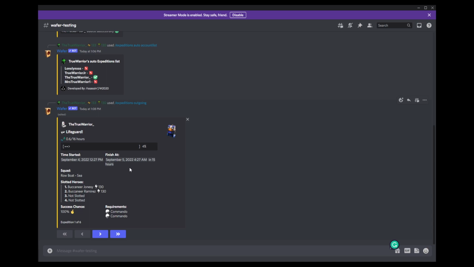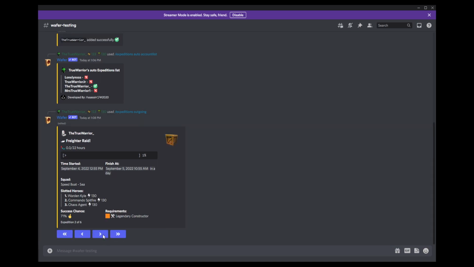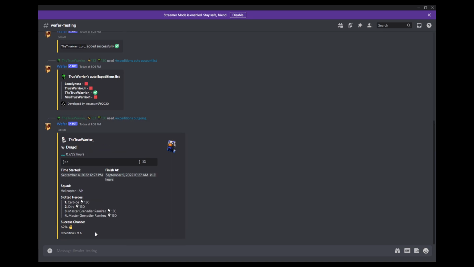And if you guys don't love it too, well, I don't know what to tell you, but I love this thing. And you can select through and see. I'm 1% here, 71% chance. That's the one that was sent out automatically. I'm 4% here with a 100% chance. Most of these are going to be 4% because I sent these manually. But this is how you do it. This one's at 3% with a 62% chance rate. So, man, there you go. This is great. It allows you to see everything, and it's just a great feature. So I'm really excited about this one. Let us know, as always, comments, suggestions, and all that stuff. But I love this feature. Let's hop into the next one.